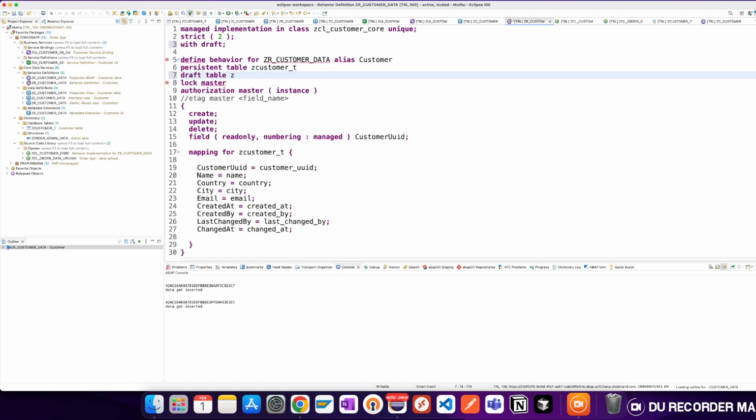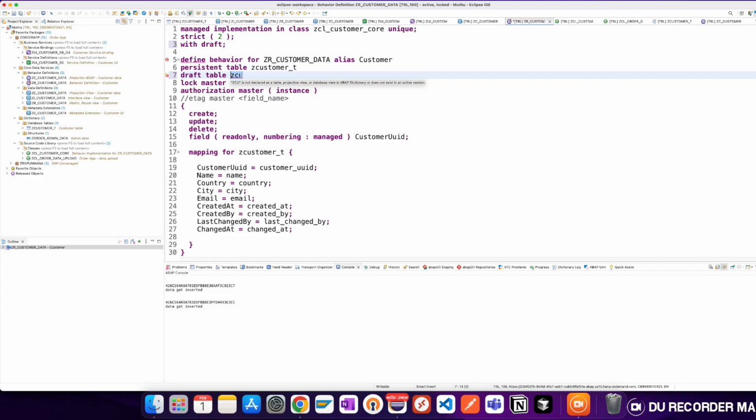Basically, there are two different database tables we are having. One is the persistent table, which is for your core data, and another is the draft table. The draft table refers to the place where, while we create a draft instance, all the data we input will be stored temporarily.